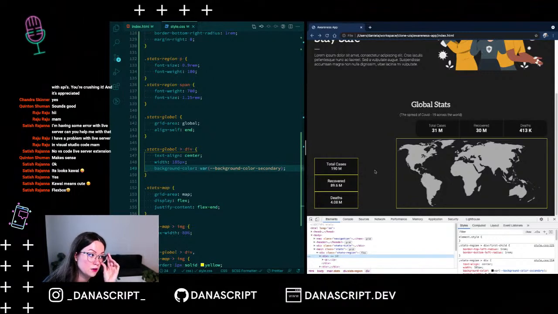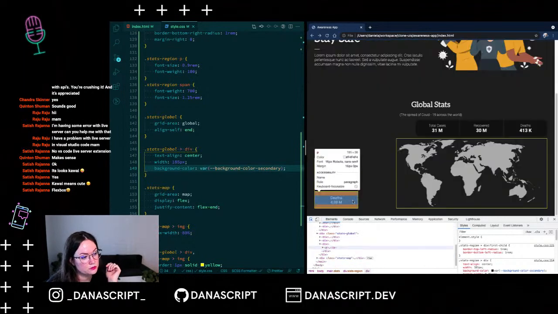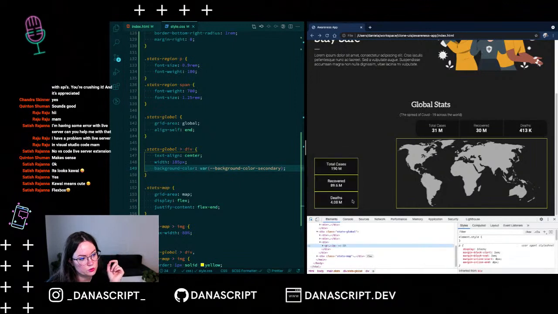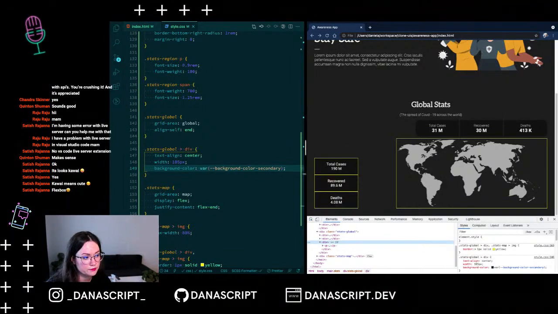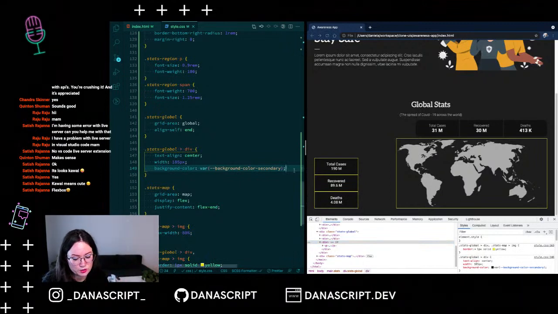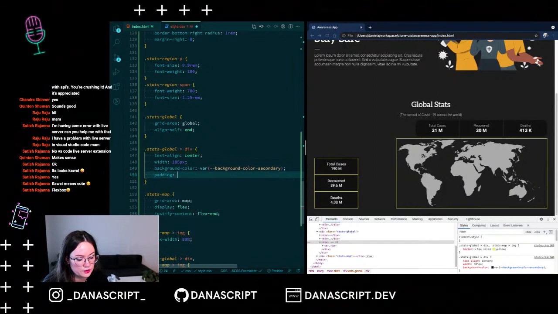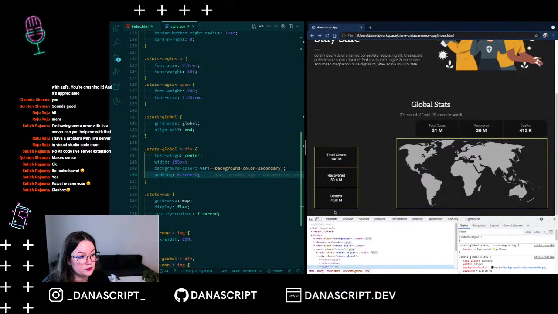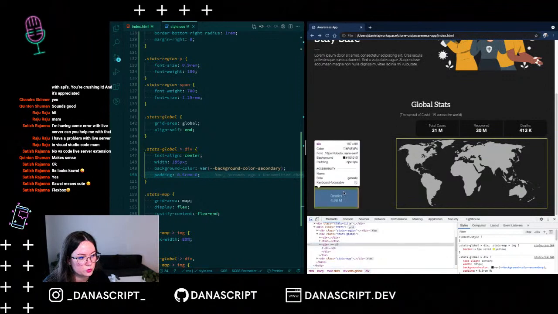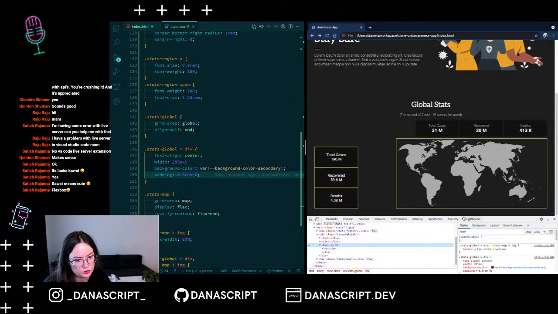a set height, or what sometimes I also like to do is, you see that the P has already a margin. You could also give it a padding, not to the P, actually to the div, which whatever I said now probably has confused you. So let me show you. You can just do padding, and the top and the bottom is going to be, let's say, 0.5 rem, and then the right and the left is going to be 0, because we don't want to affect it. We have it centered anyway. And this way, by defining that, you gave a little bit more space here. You see there's like a green area? That's the padding.